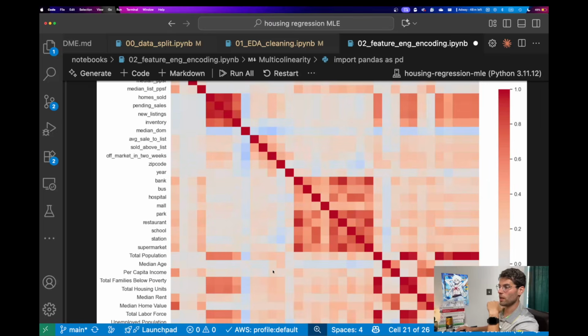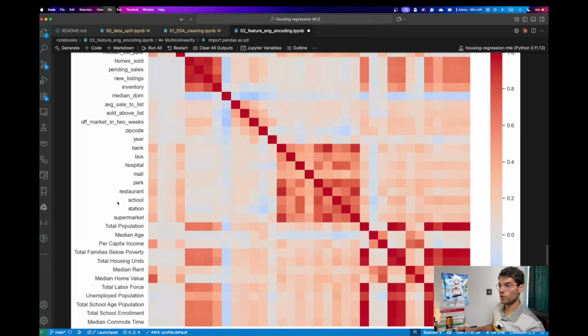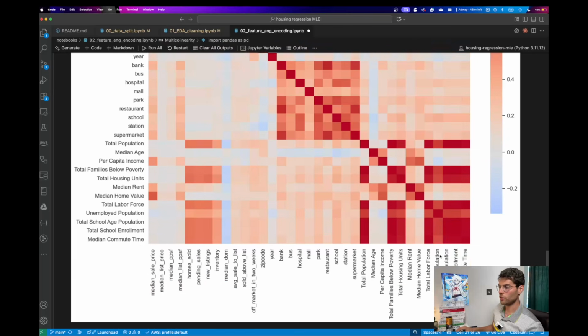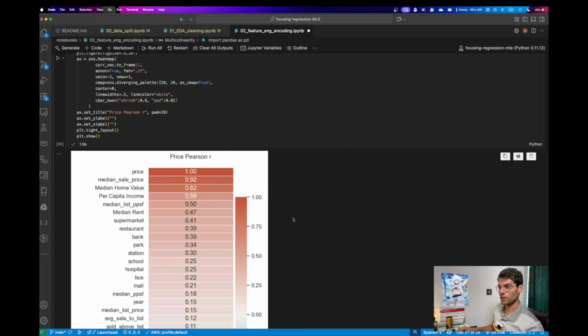And here, this is a correlation matrix where you see if there is high multicollinearity between features. So I leave all this in here for you, and you can have a look into it. But I ended up dropping these 2 columns at some point because they had a direct impact on the pricing. I don't remember which ones I dropped, but we're going to see further on in the project.